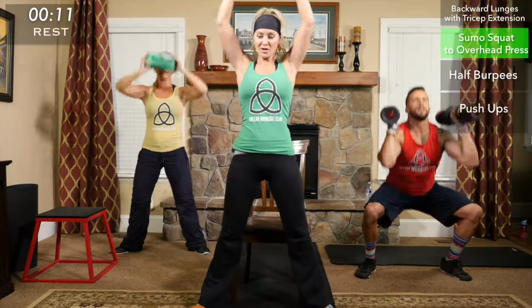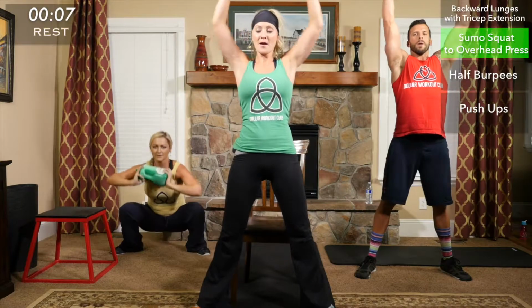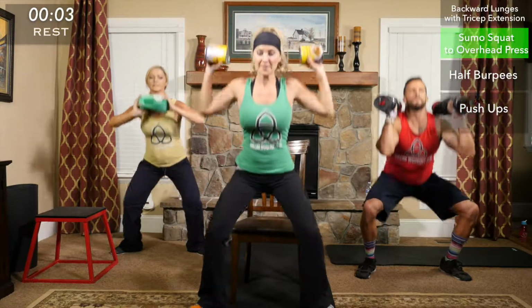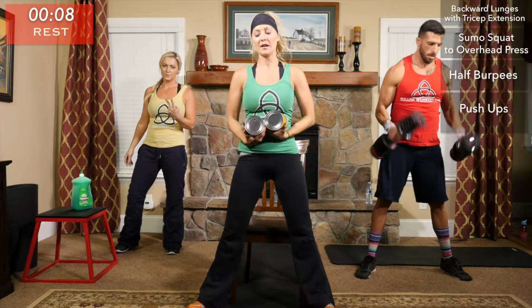Keep good form. Press through those heels. Squeeze those glutes. Nice job. Make sure you have a nice wide stance. Your toes are pointed out. 4 seconds. Here we go. And rest.